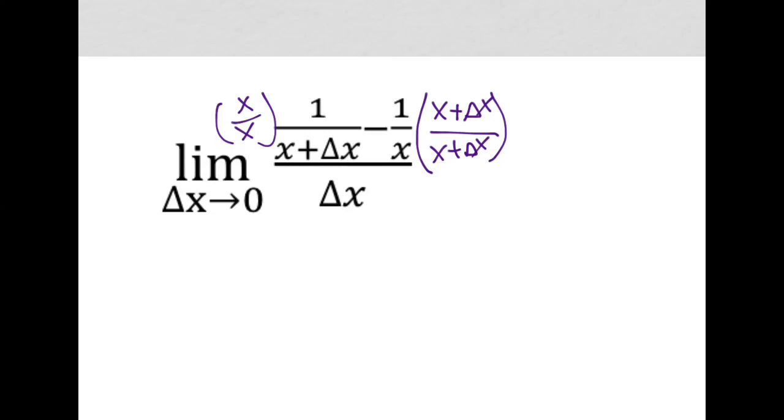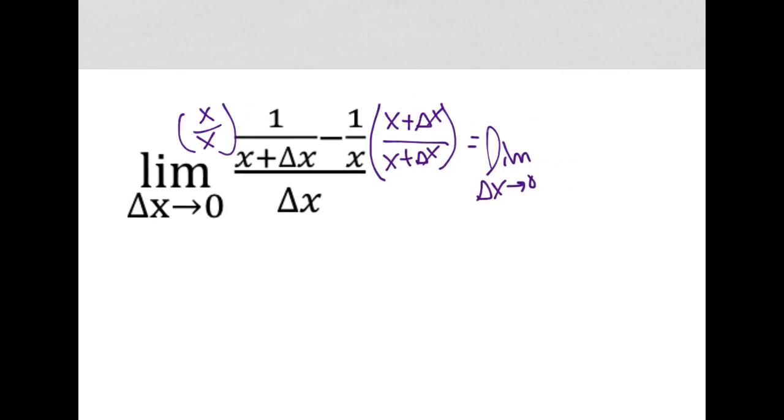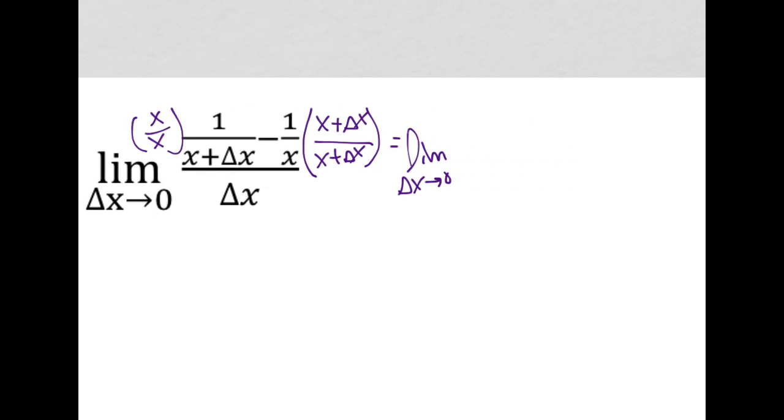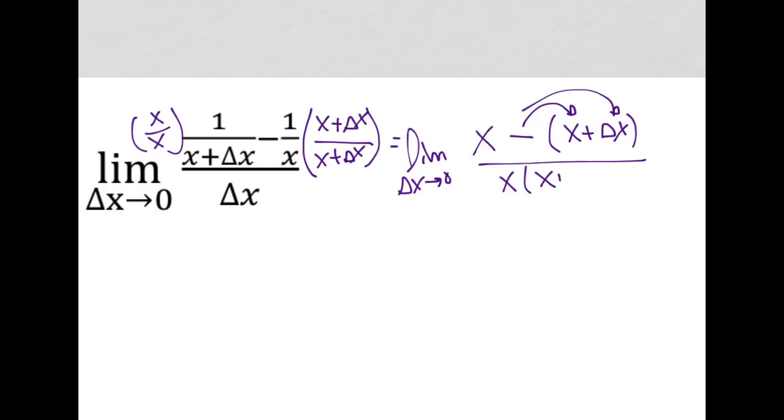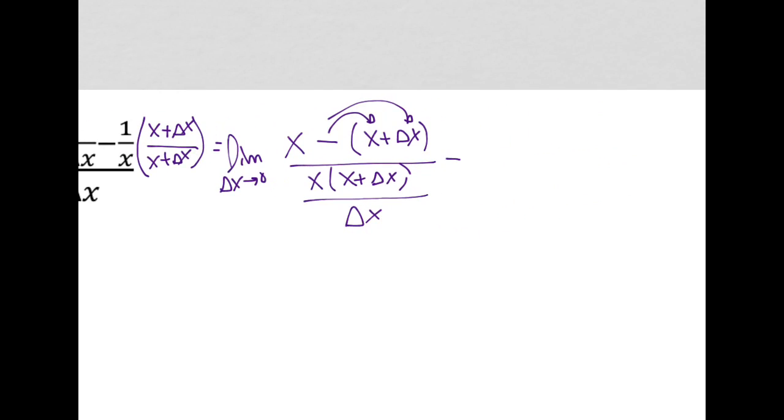So in the left fraction numerator, and first again, let's rewrite our limit. Delta x approaches 0. Left numerator, I'm going to get an x times 1, gives me an x, minus the other bit, which is going to give me x plus delta x times 1. And so don't forget I'll then need to distribute that negative into both of those terms. And all of this is over x times x plus delta x, and all of that is over delta x. And let's acknowledge the awesomeness that's about to happen.